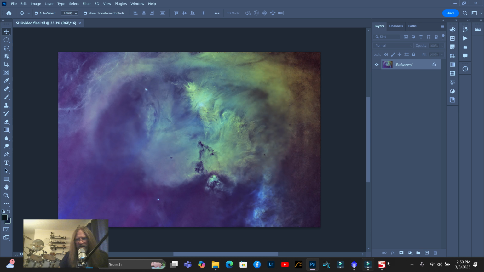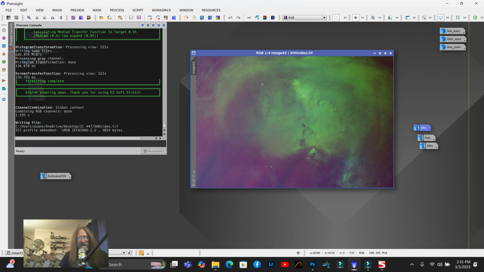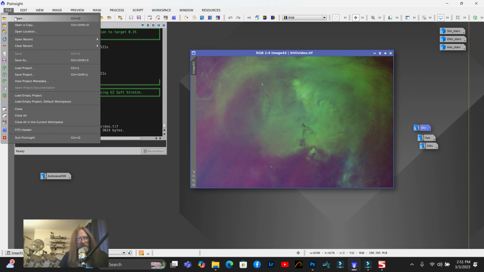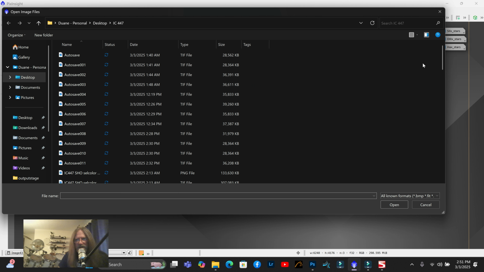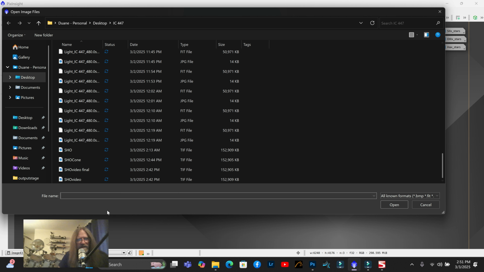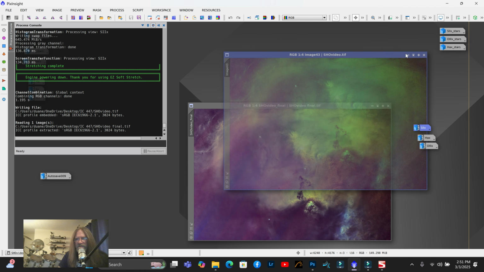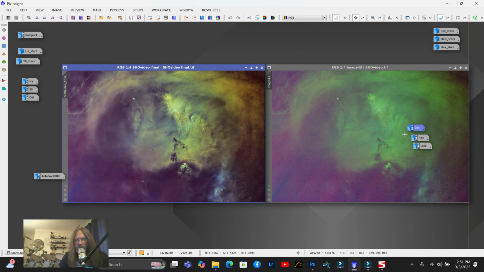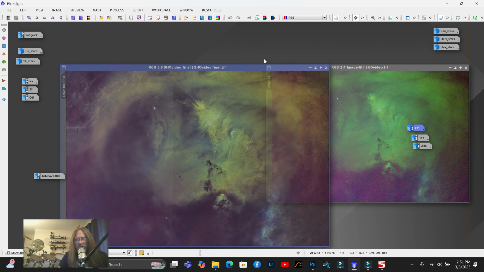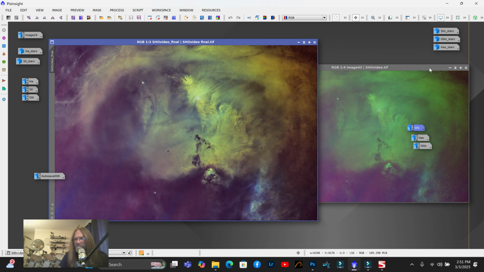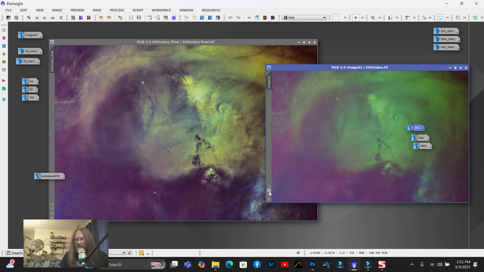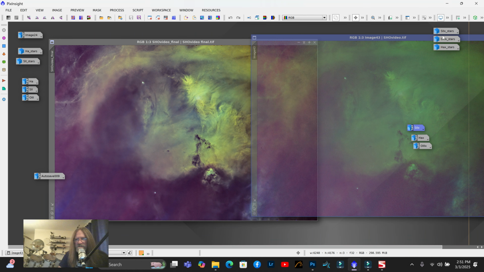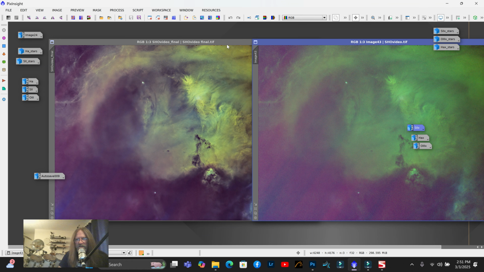Okay. We're going to come back into PixInsight, and we will open this file that we just made in Photoshop. Right there is our final. And we will compare these two directly. We got some goodness now. Check it out. Quite a better looking photo over here than here. All the data is there. We just have to bring it out in the processing.